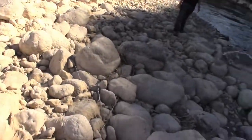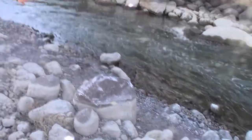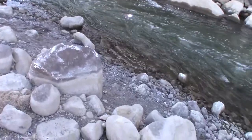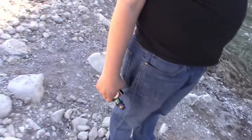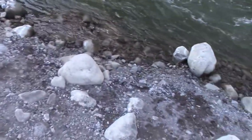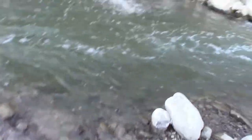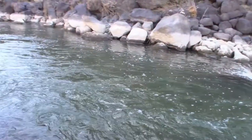How deep? 8 foot. How do you know? So you see the different hues and shades of green going down below? No. I have my glasses on. So look at the water. You see where the deep parts go in there? Yeah. You see where the rapids are? So the rapids are from shallow rocks there coming down, and it cuts into a curve down below.